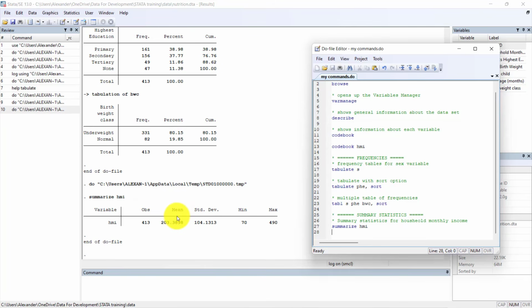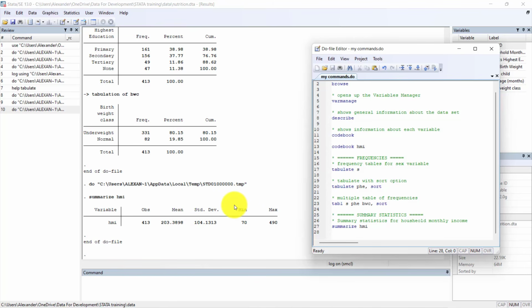The mean is the value we get when we add all the numbers together and divide the result by how many values there are in the dataset. So here it is 203.39. The standard deviation is the average distance between each value in your dataset and the mean. It's part of the other type of descriptive statistics called measures of variability. We'll talk about those in a moment.